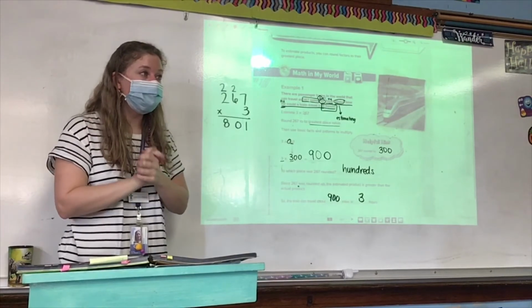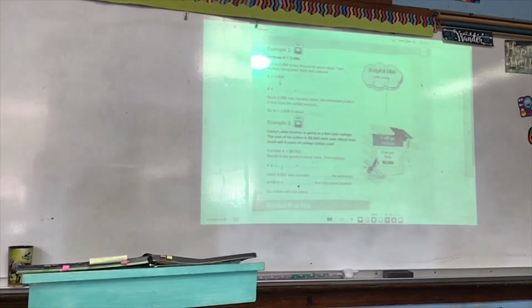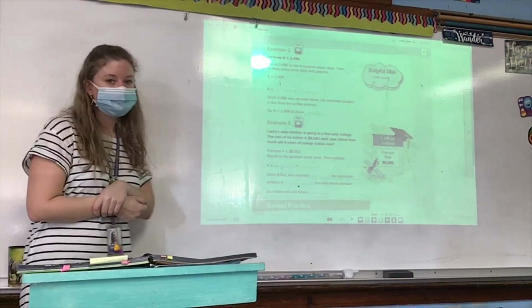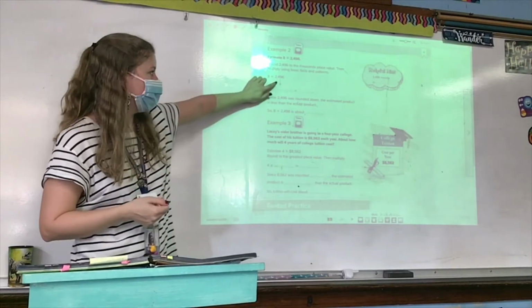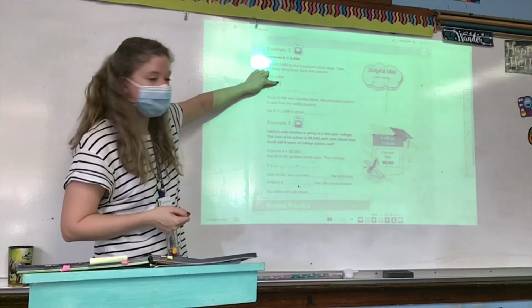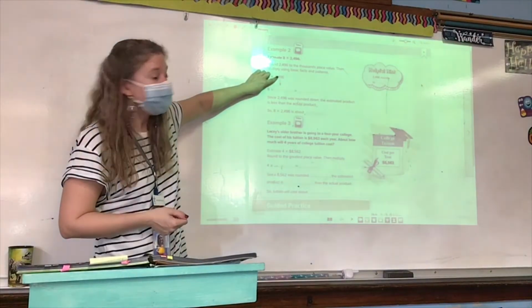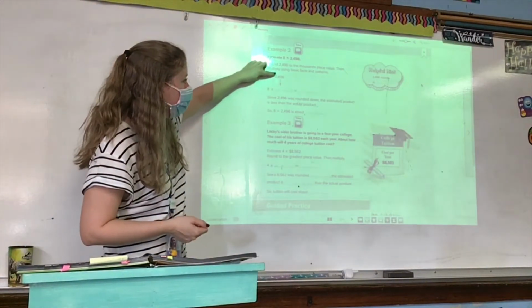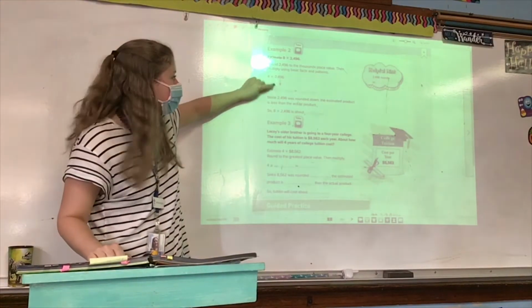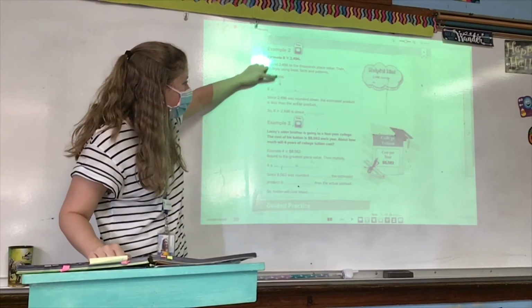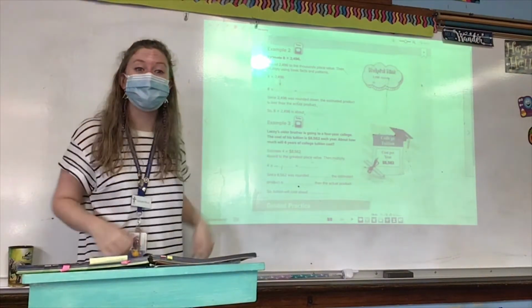Helper number 1. Can you please sanitize, erase, sanitize? Sorry, ask your question again. Why is the arrow pointing down to the question? Do you mean to the one right here? Yes. That's because they're saying, okay, they're bringing this problem down. That's all it is. So it's saying 8 times the rounded number. That's the only reason it's there, because they want you to rewrite it.